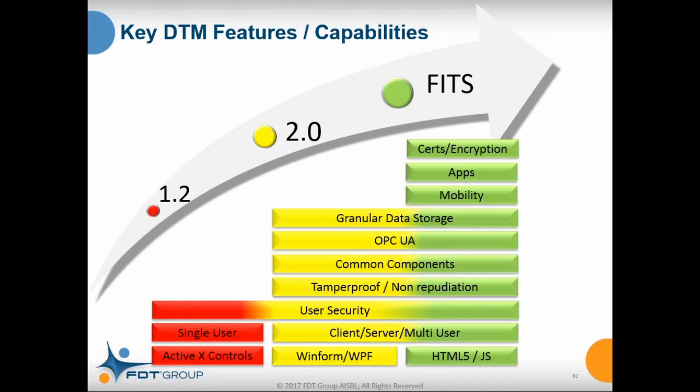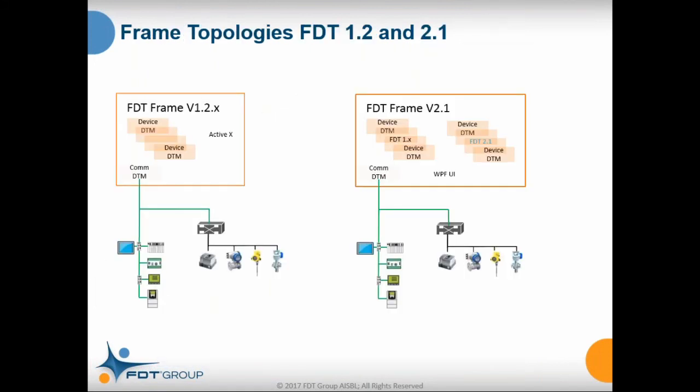Okay. Now, in terms of compatibility, I'd like to just do a few quick views of that. Here's 1.2 and 2.1 side by side, and whether it's 2 or 2.1 is pretty much the same for these talking purposes. On the left side, we've got our classic 1.2 frame. Okay, it's a desktop application. It can talk to all the control networks. It's based on ActiveX, so on and so forth. It is what it is. It works well. Today, on most platforms, we could continue to deploy it. We're starting to run into some platform issues, and we're trying to get over those where possible.